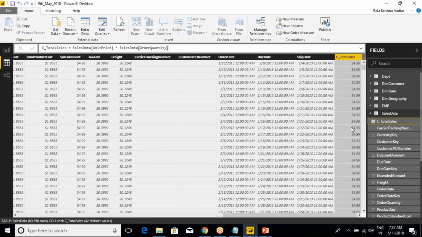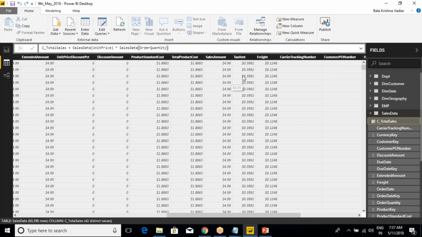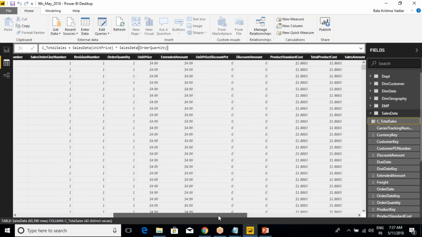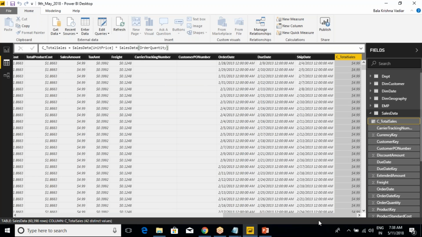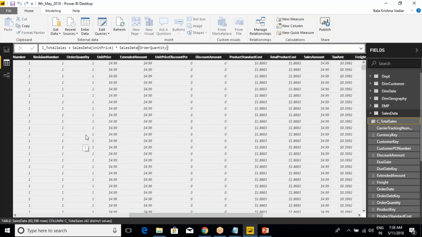Now scroll down. Now see, here also I got one more column. The value which was showing is 4.99. So as you can see here, this is the unit price. Where is the unit price here? Yeah, 4.99. But everyone has only one quantity. That's the reason we are not able to see the bigger number here.